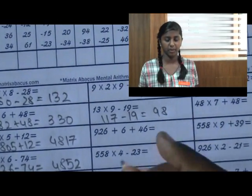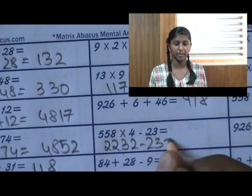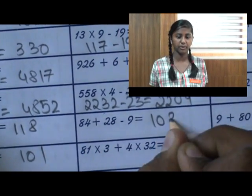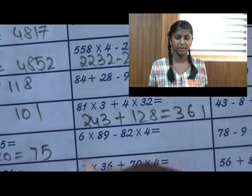My name is Soumya. I study in class 9. I have been going for abacus since the last 2 years. It helps me a lot. In class, while doing sums, I am able to finish first and all my teachers are impressed by this, and I shine in my class in a unique way.